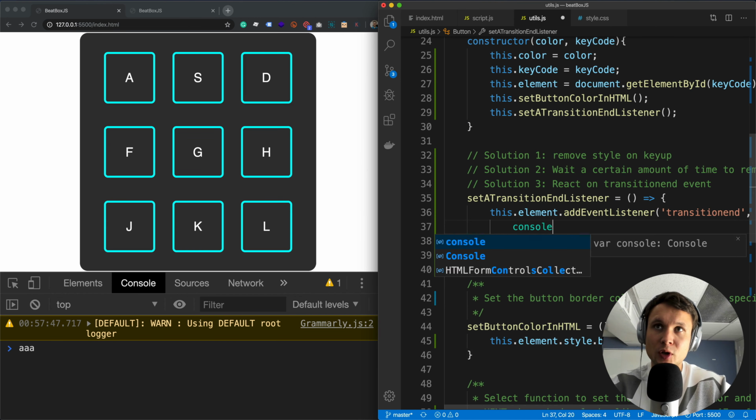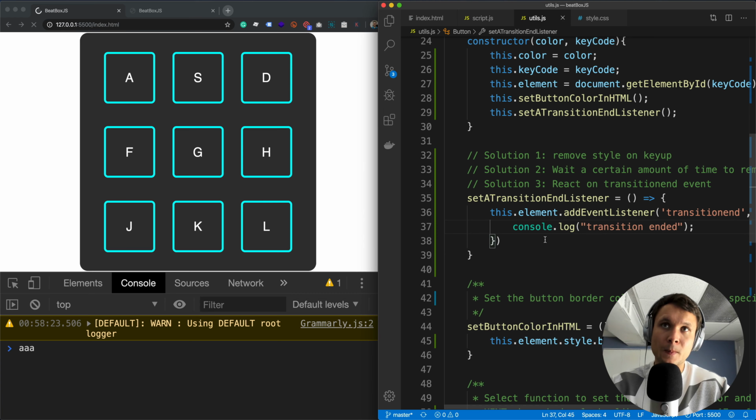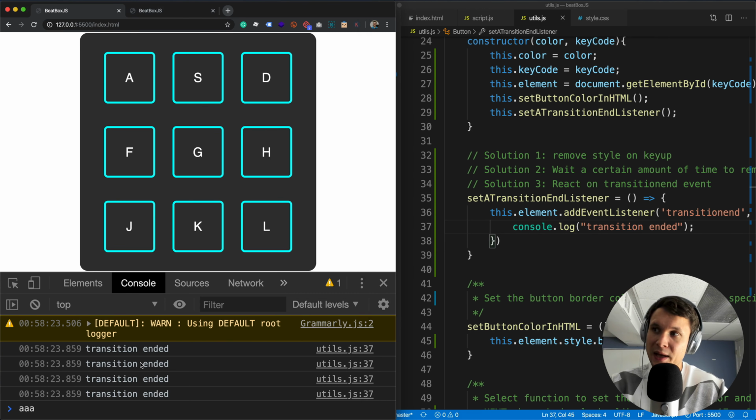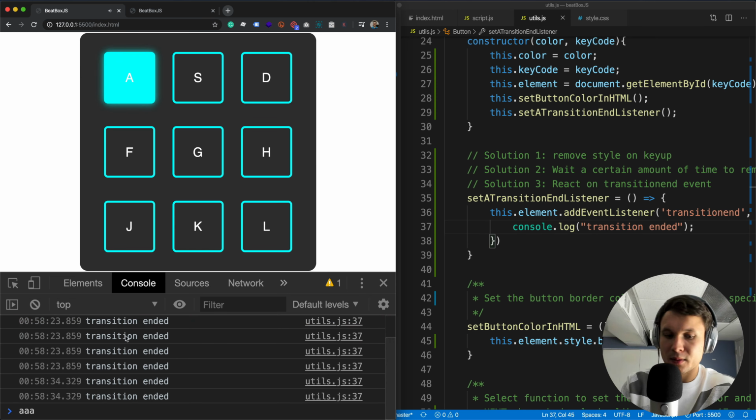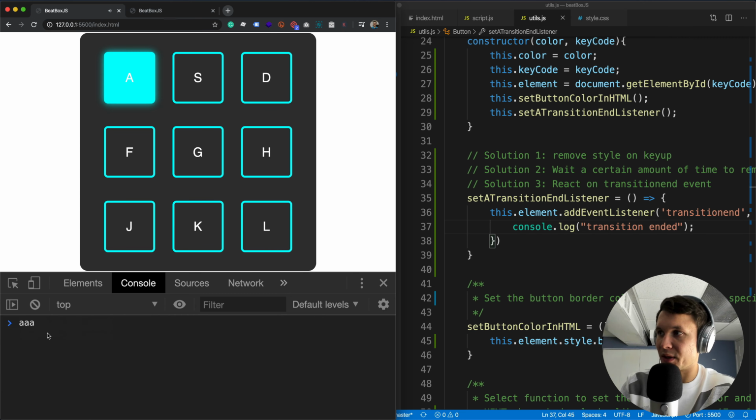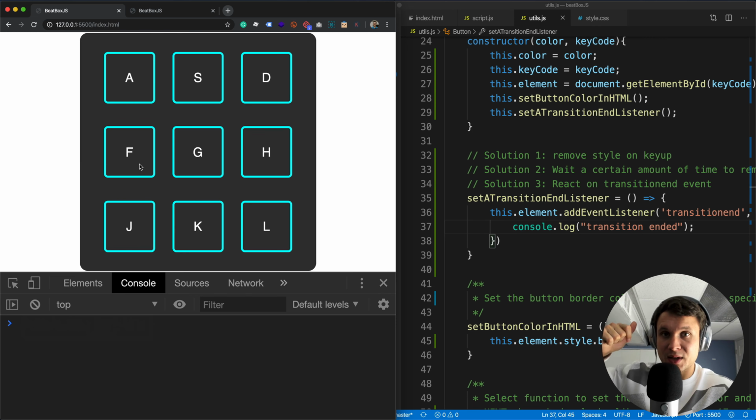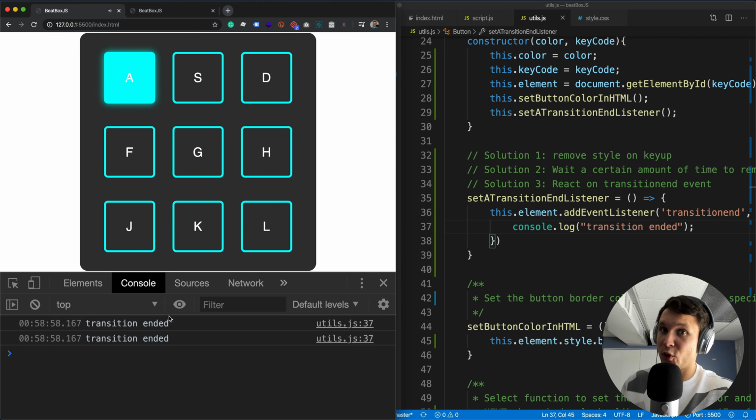Let's see what happens and when it gets triggered. So we're gonna say console.log transition ended for this specific button. So yeah, transition ended in here, that's fine. But let's say if I do A, there we go, see? Now the reason why you have multiple, so I'm gonna clear this out for now. The reason why you have multiple ones is because there's multiple transitions. You have the box shadow, you have the border color, and all of that, and then the background color. So if I do this again, we have 2 fired, right? Remember, the box shadow transition, and then we have the background color that transitions, and that's why we have 2 things fired. And that's completely fine. That's not a problem whatsoever.